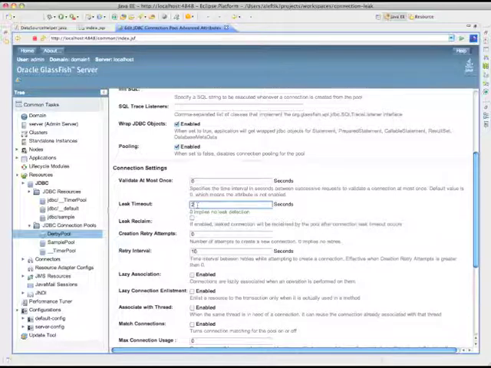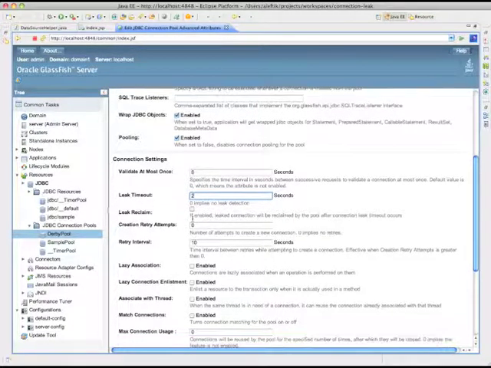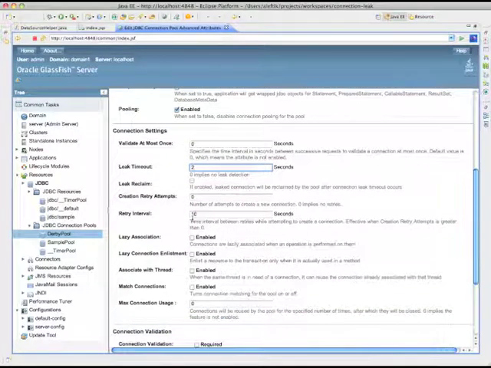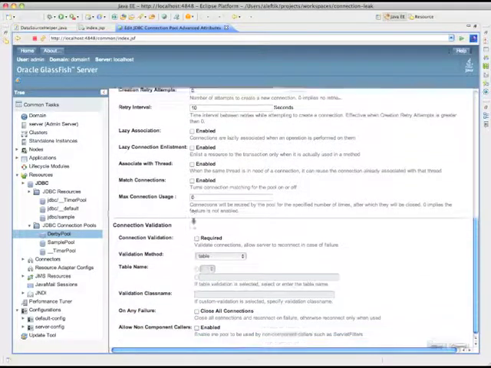So when the connection is allocated, within n seconds, where n is the value you input here, the connection should be returned to the pool. Otherwise, it's going to be considered leaked. Now, I can also enable leak reclaim. If I check this box here, once the connection timeout has occurred, the actual connection will be reclaimed.